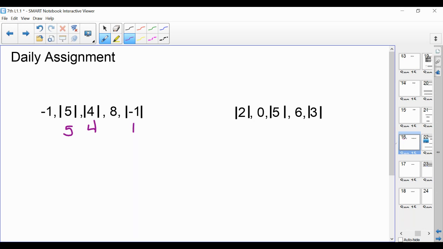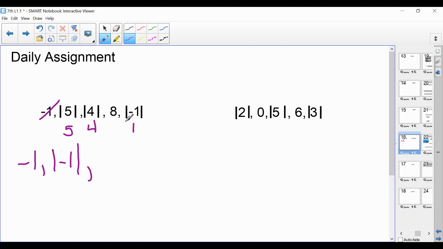So when we put them in order from least to greatest, looking at a number line, -1 is all the furthest to the left, so that one goes first. -1, we use that one. And then next we have 1, which is written as the absolute value of -1. So we want to put this back in place like that.